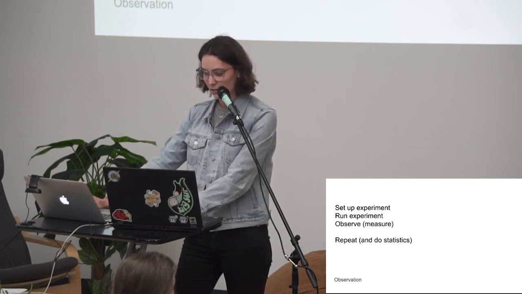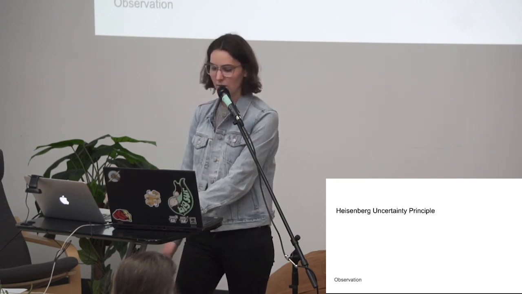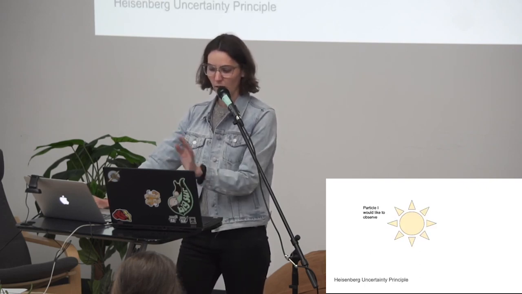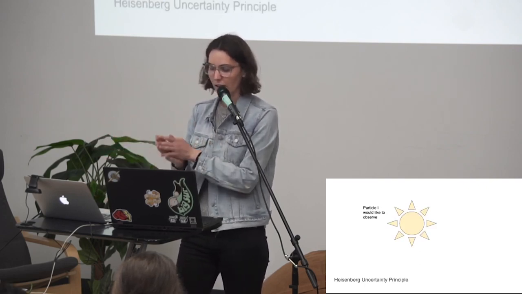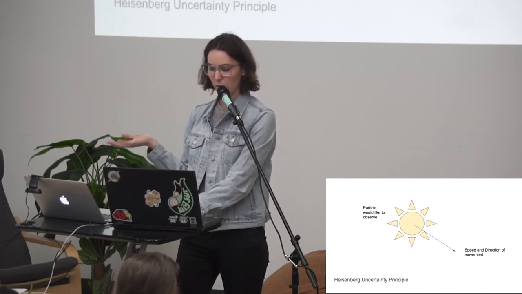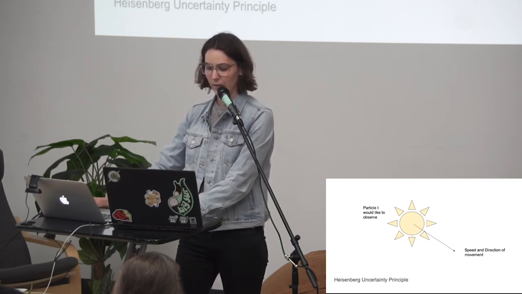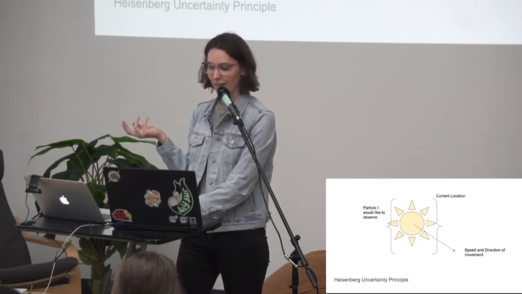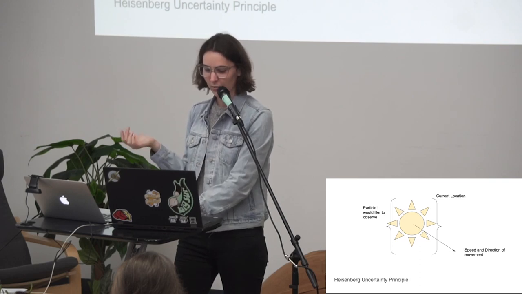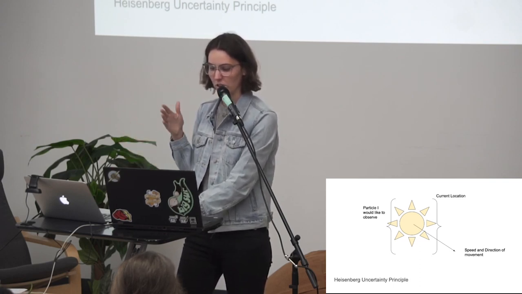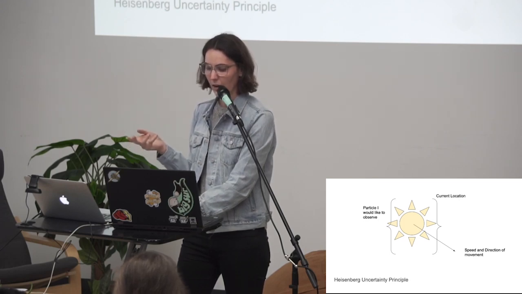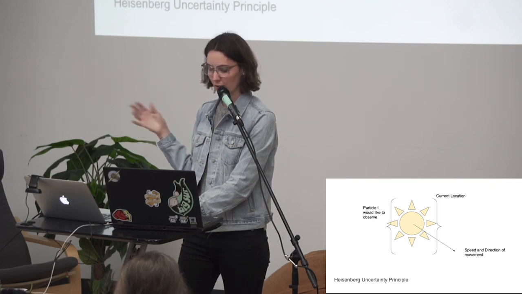And there, physicists ran into an observational roadblock. They actually gave it a name: Heisenberg's uncertainty principle. The general idea is that when you're doing any kind of observation, especially of particles, you've got a particle that you want to observe, running an experiment on it. One thing you would like to know about a particle is the speed and direction it's traveling. Another is its current location. Seems reasonable, right? However, physicists discovered that it is physically impossible to know both the location of a particle and its speed and direction at the same time. So you can know where a particle is, but you'll have no idea where it will be next. Or you can know how fast it is traveling, but you will have no idea where it currently is.